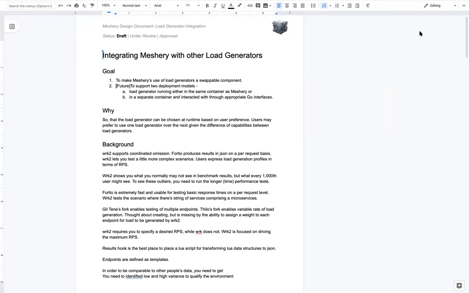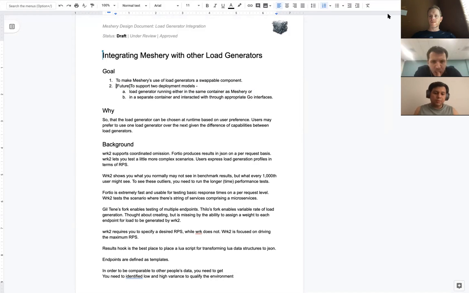That's what I try to describe later in this document. Of course, I know there are multiple versions of wrk2, and we are going to be picking one, the one with the capability to output JSON.